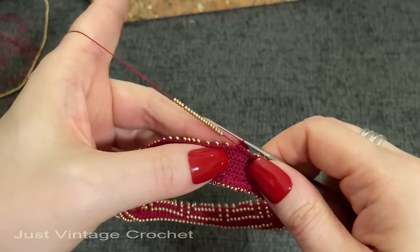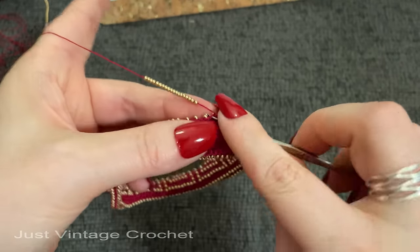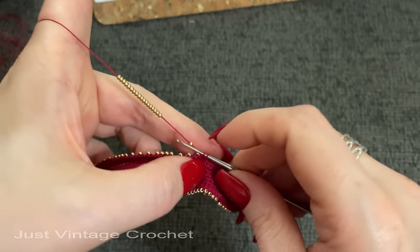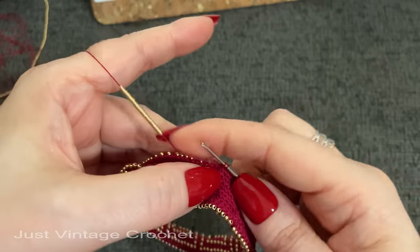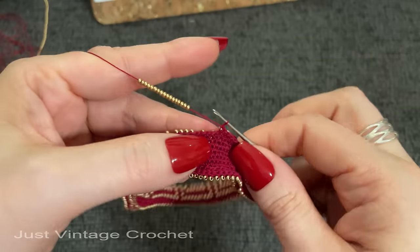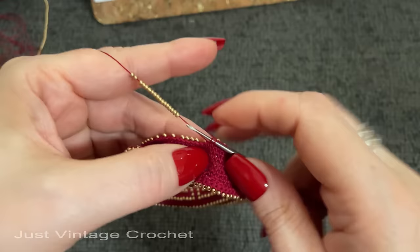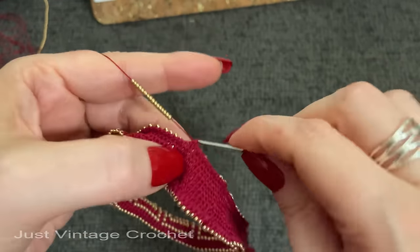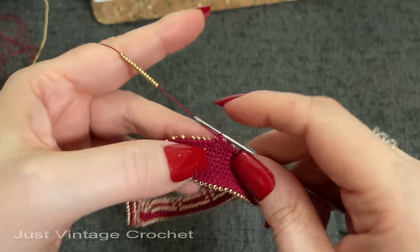Okay, so let's start our 7 stitch repeat now. We just worked our 4 plain singles. We're going to start with a bead for our first of 7. Okay. So that's 1. Next stitch over, plain. 2, 3, bead, 4, plain, 5, bead, 6, plain, and then 7, bead. Then we work our 4 plain in a row.